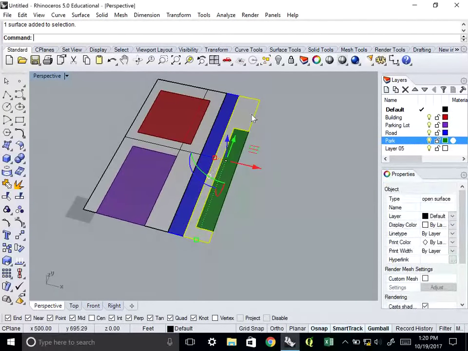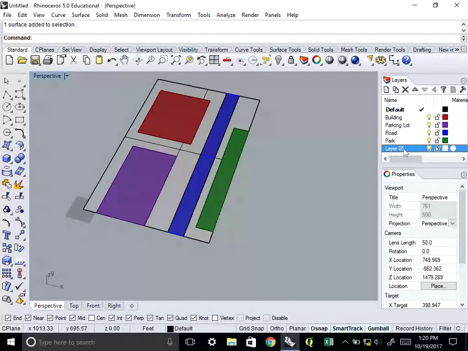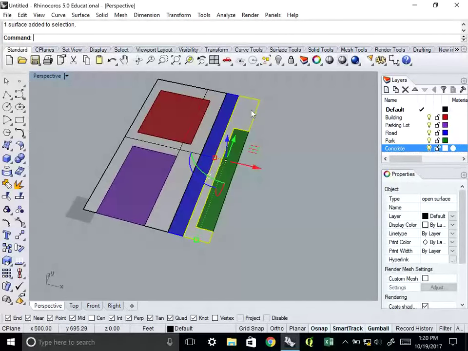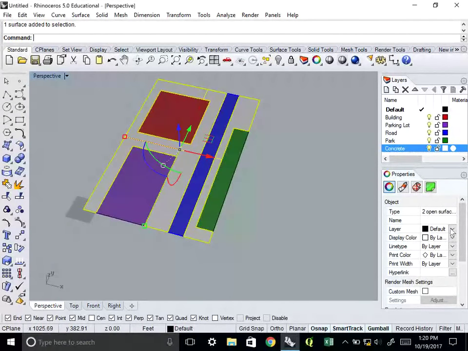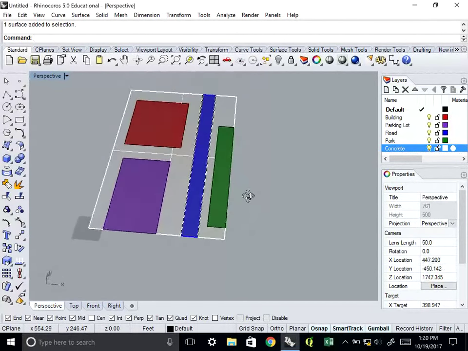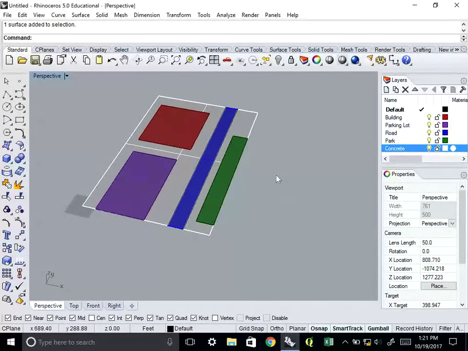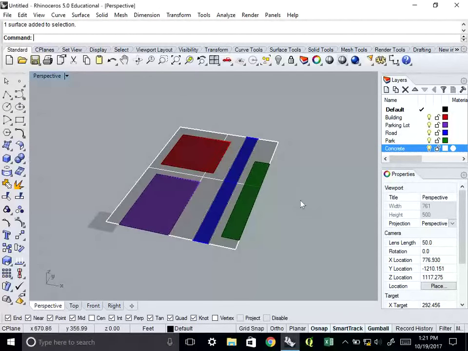And now let's make this last one concrete. So I've got 1, 2, 3, 4, 5 different surface types. Everyone's got at least some variety of surfaces.